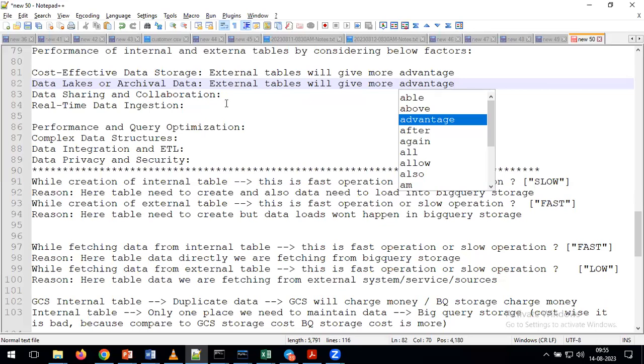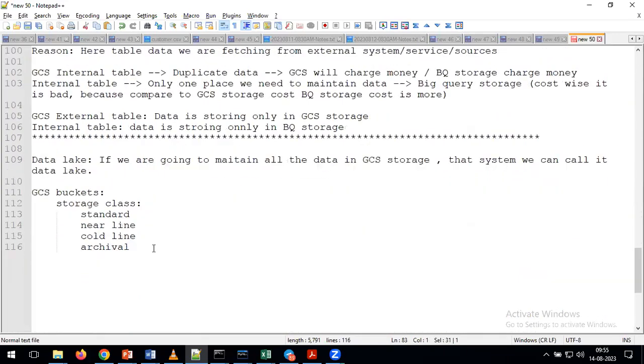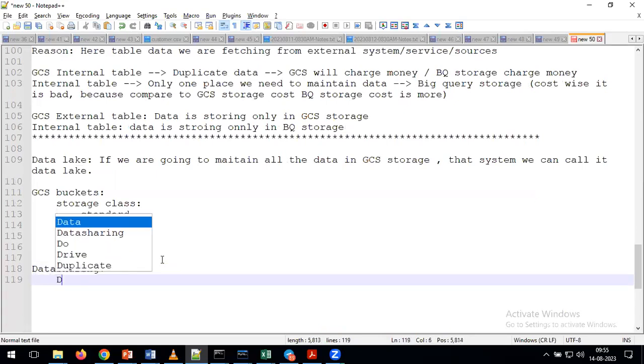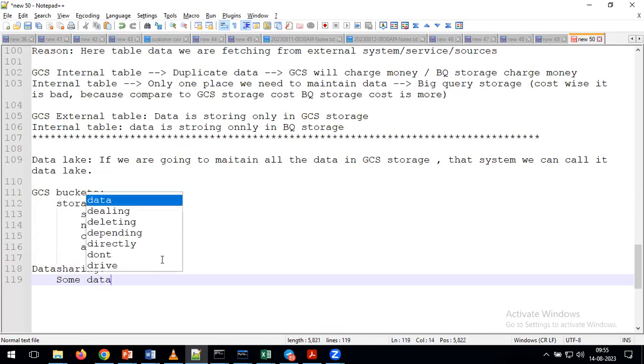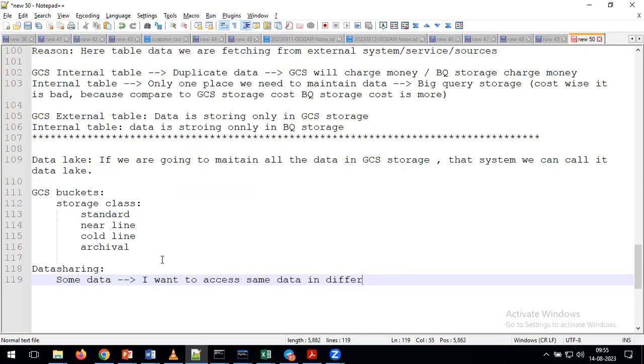Okay. Now in the same way, what is meant by data sharing and collaboration? Any guesses? What is meant by data sharing? For example, you have some data and I want to access the same data in different projects.